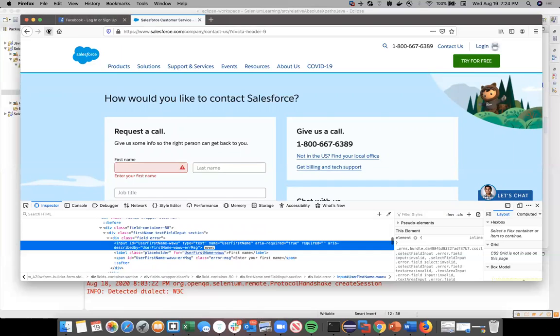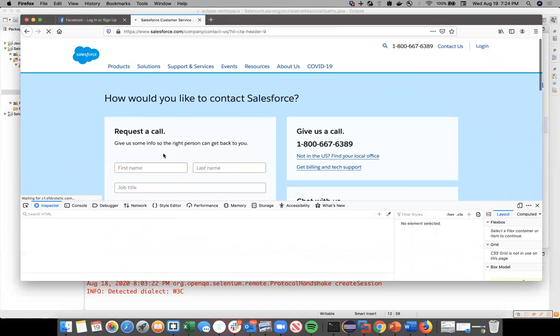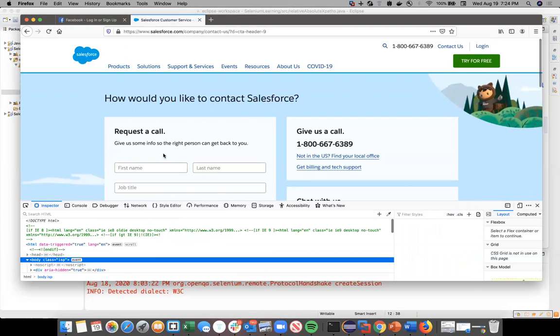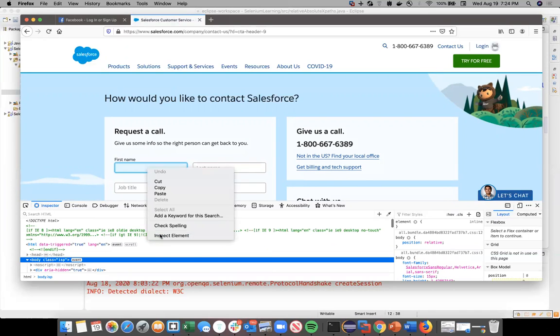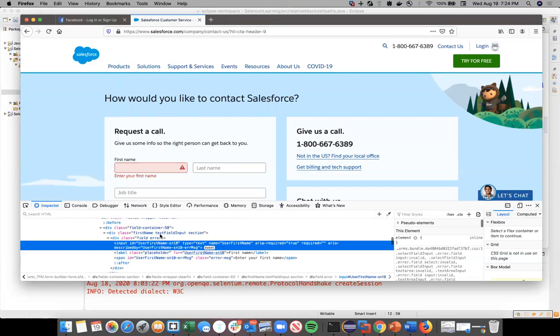It's a good example. Okay, so let's try to go to inspect element. Yeah, you see this? Now this time the ID is SN1B, right? So the ID is dynamic. Now in such a case, what type of XPath will you use?